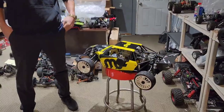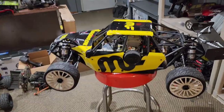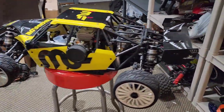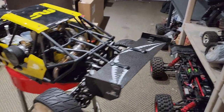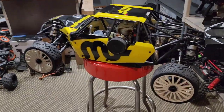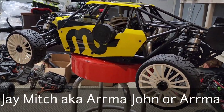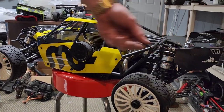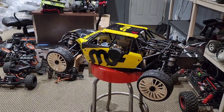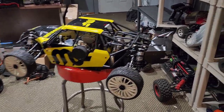Mark, tell them what you got going on here. What's going on underneath this car? So I got this DBXL — it's a 2.0, actually. It's a gas. I like the gas. Let me get the street version. Stuck off the stock wheels. Actually bought these wheels from Armand John himself. Toronto in here — they hook up great. These are the MCD wheels. If you're looking for these wheels, MCD 24 millimeter hex wheels. Got them from Cardinal Racing. They hook up great.